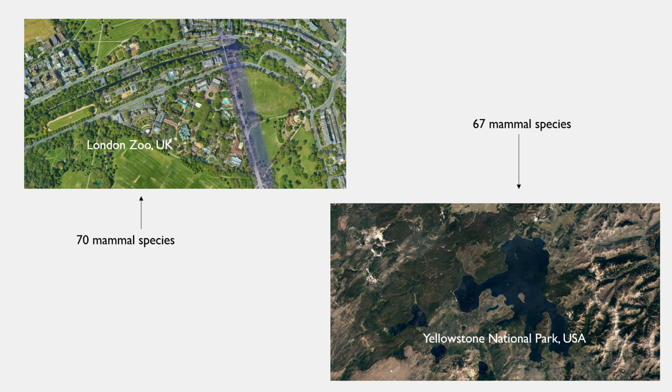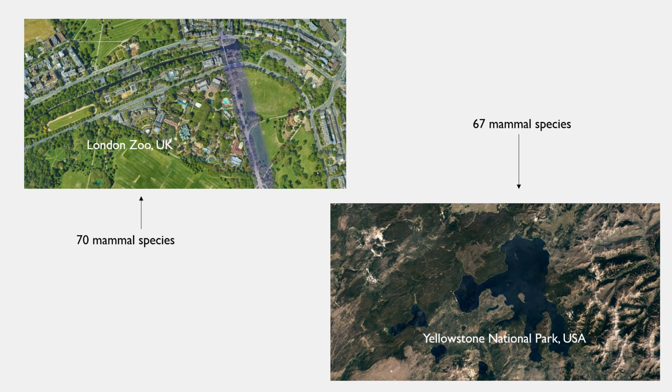For our final image comparison, we've got a bit more of an out there one, and hopefully this one should help you think more about what exactly we mean by biodiversity and why exactly the contested nature of these terms matters. So the top left image here is a screenshot of London Zoo in Regent's Park in London, and the bottom right is of Yellowstone National Park in the USA.